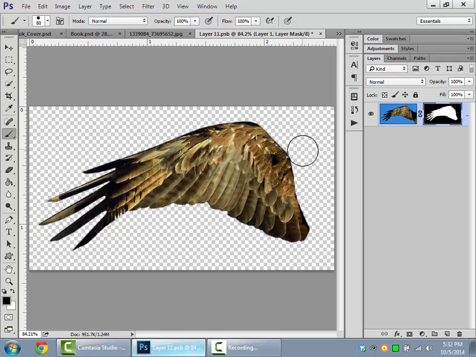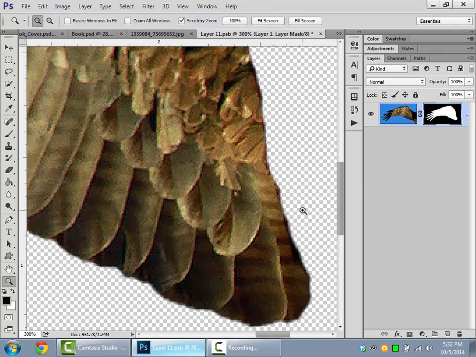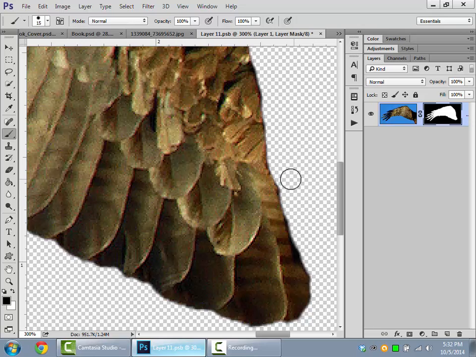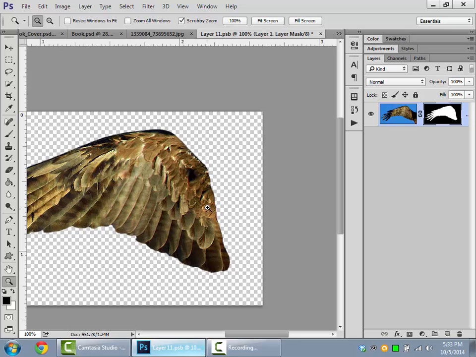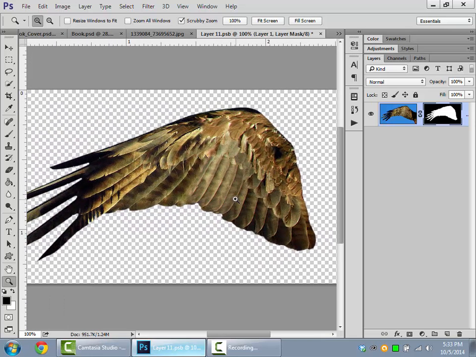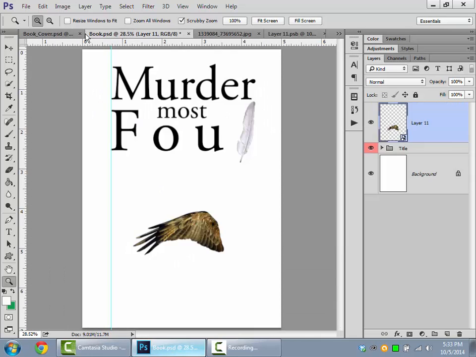If I ever don't like this, or I find I've taken off too much, I can always come back, which is the huge, great benefit of these layer masks. There's a little bit more than I thought I was going to take off. That's okay. I think I'm doing good. Okay. Great. I'm going to save this, and let's see what it looks like in my layer.